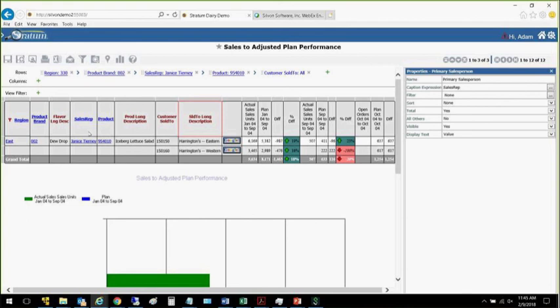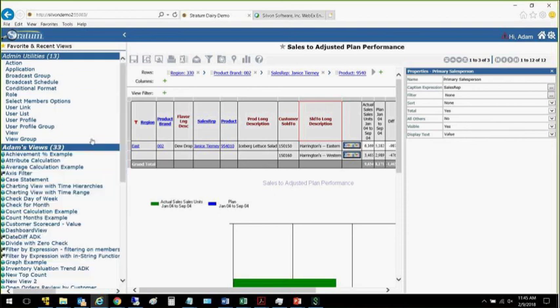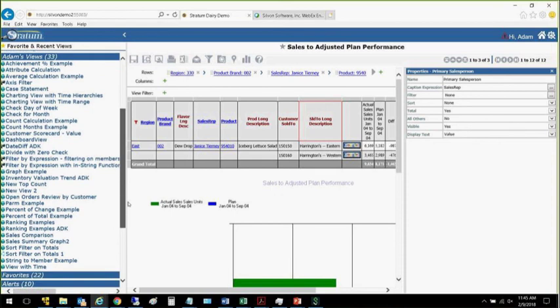Sure. Yeah, I was trying to find that. I was clicking around a little bit trying to find that. I know I've got that somewhere here. I think it's under my views here. Let's see.